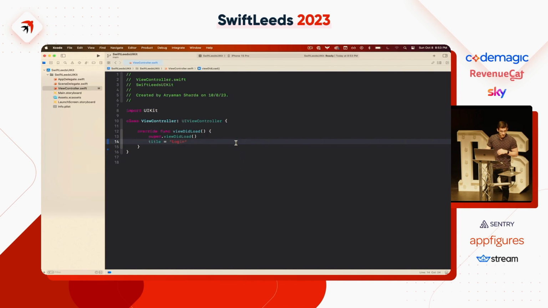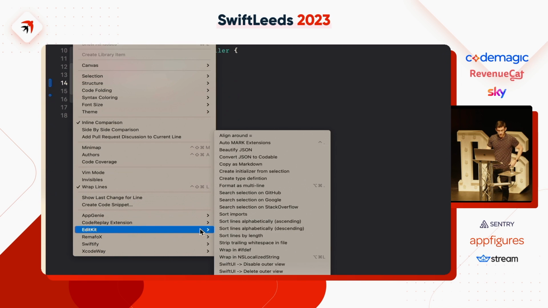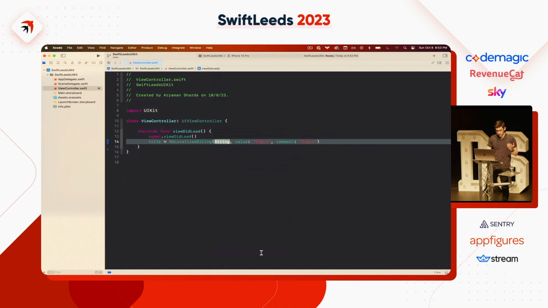So let's see. I'll go ahead and select the text that I want to localize. Again, we'll go to the editor menu, and we will pick the wrap in NSLocalizedString, and there we go. So just a small little convenience, but if you do this kind of thing multiple times a day, that time benefit really starts to pay off. And if we were to go ahead and assign a keyboard shortcut to this command, then this process becomes even simpler.